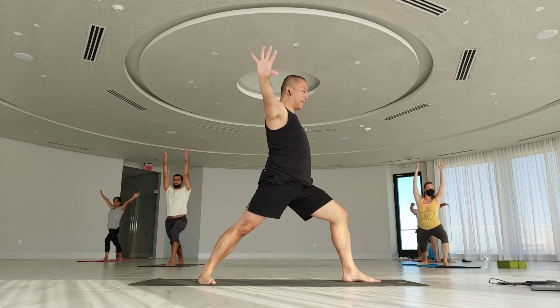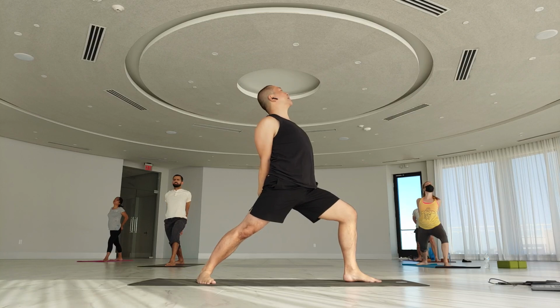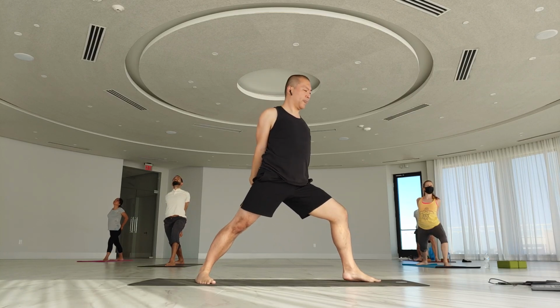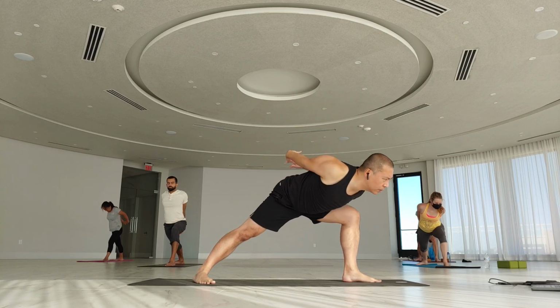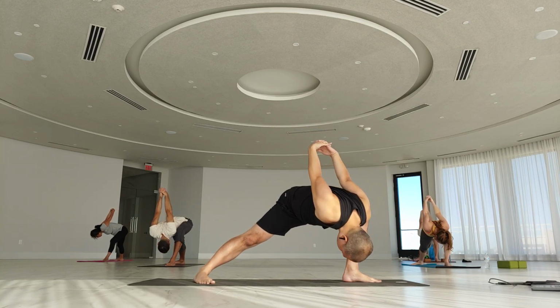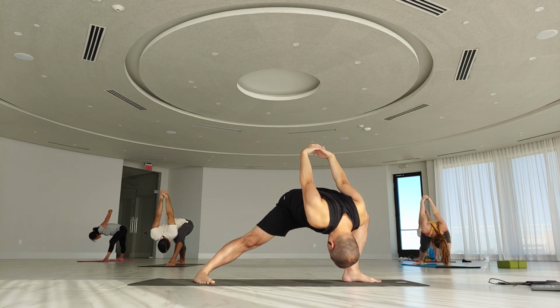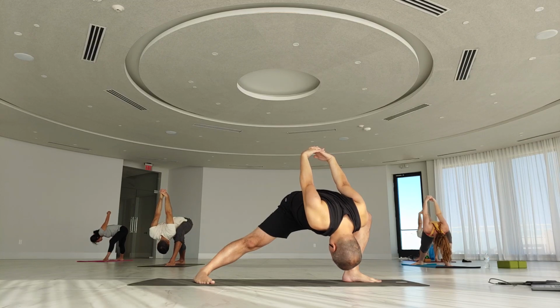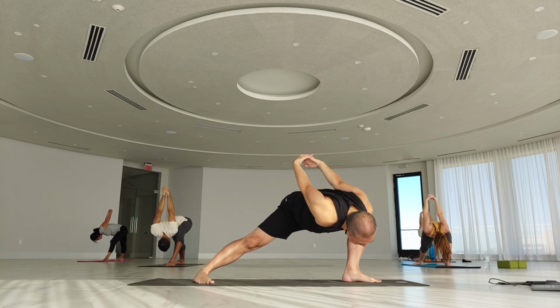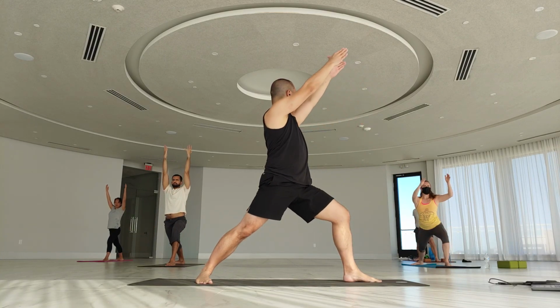Then wrap the hands back behind you. Take the non-dominant thumb on top as you interlace. Lift up, gaze upwards. Bow forward, devotional warrior. Crown of the head toward the inside of the foot. Inhale, take it all the way back up for warrior one.